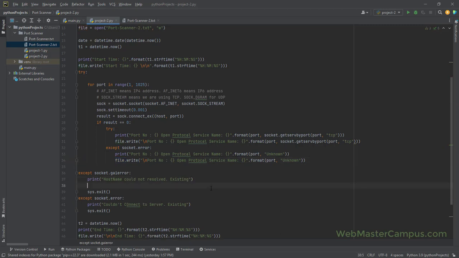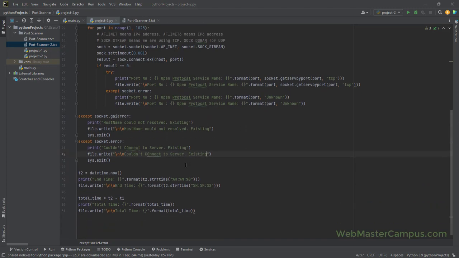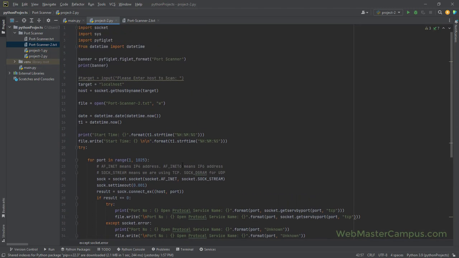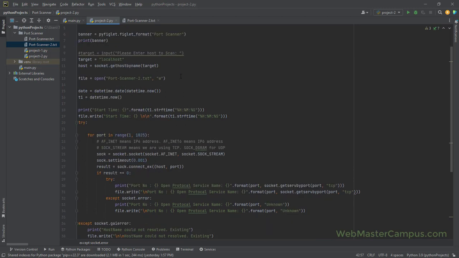But we also need to record this information in the file. So I am going to select this file functionality over here and just call the \n 2 times. Okay, and build that for this one, and I'm going to just copy this message that we have already written, and use this one as well. So we should be good now. So we have handled the error in this one. You can see how easy it is. We are going to develop the functionality while using the file.